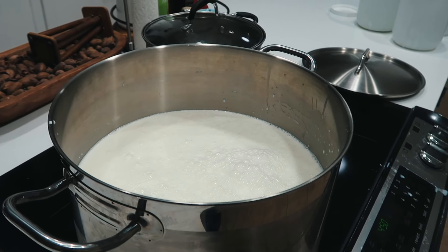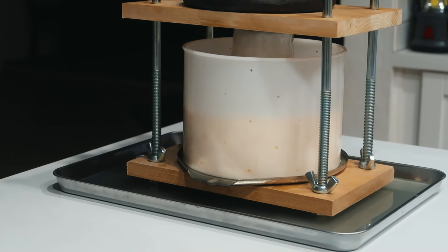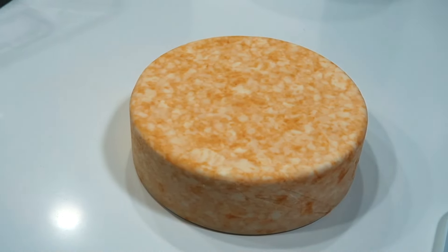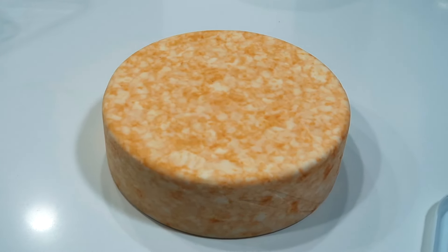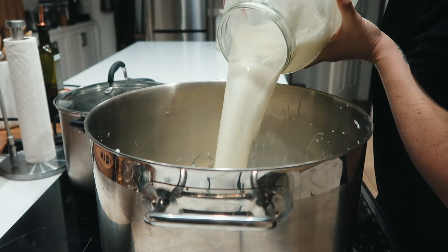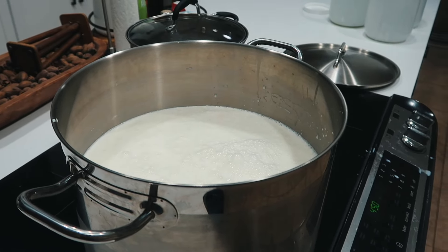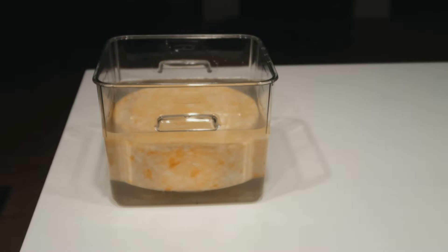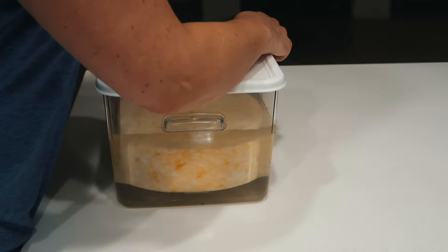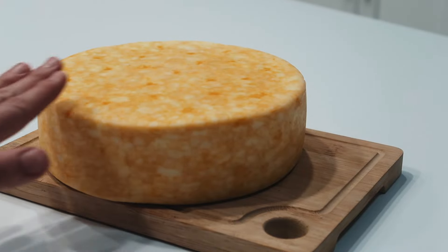I'm going to make my very first Gouda cheese from goat's milk — goat Gouda cheese. Making hard cheeses is a simple process, but it's the pressing and the drying and the aging that gets a little bit tricky. I'm so proud of Kevin because he made me this cool homemade cheese press. After pressing, look how beautiful this is. I accidentally added the plant-based dye a little bit late so this looks more like a Colby, but I promise you it's a Gouda. Goat's milk is naturally white in color, so a lot of people add annatto, which is a plant-based dye, to help give it that orange color.